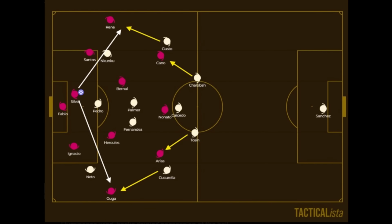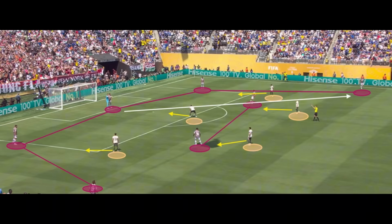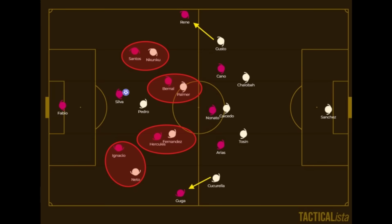The thing is, Thiago Silva is a good player, but if he's not adding numbers into the team, then it means that Chelsea will always have an extra player to cover their two players. As I told you, the fullbacks were tasked to cover the wingbacks. And because Thiago Silva was the player who was supposed to spread out play, move play and dictate the play the way Fluminense wanted to build through the wide areas, the thing they forgot is that they were light in the midfield areas.